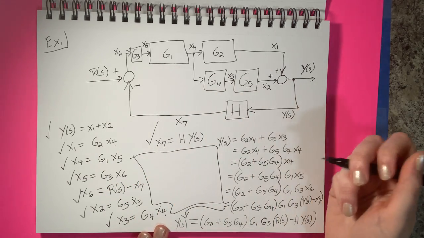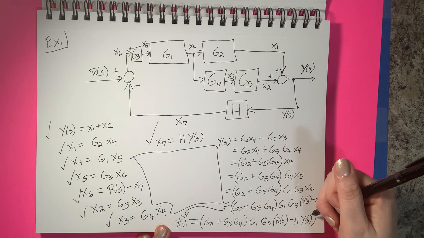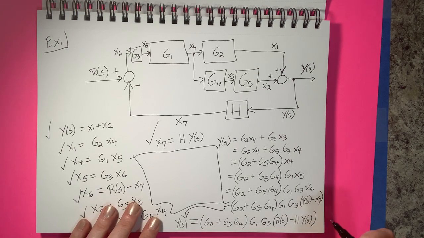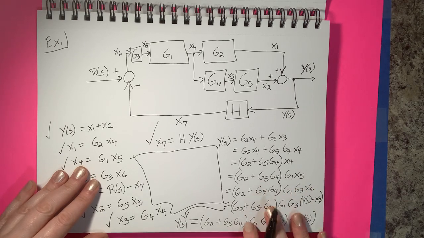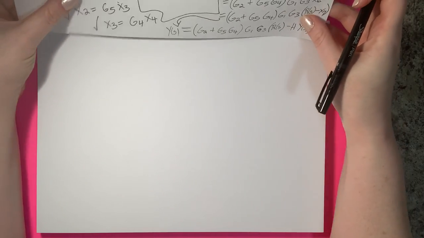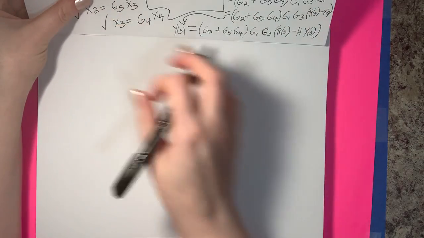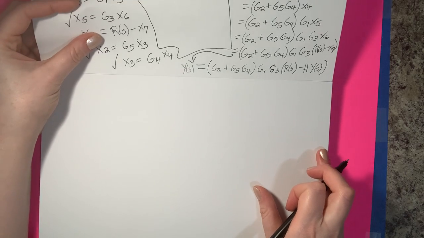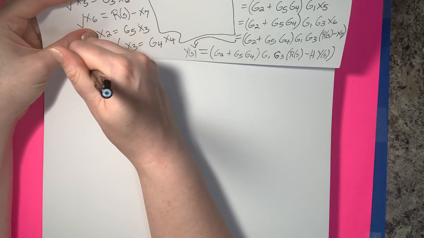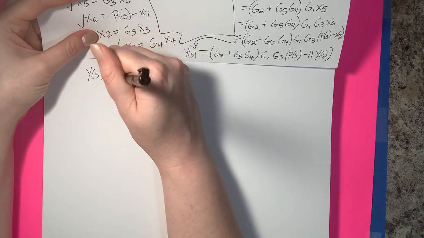Okay, so let's go ahead and multiply this out. We can actually leave this whole term on this side. What I want is to take this coefficient right here and apply it to this last term, and then move that over here. Actually, I'm looking at this and I don't think we have enough room, so we're just going to carry it to the next page. Okay, so we have y of s equals g2.